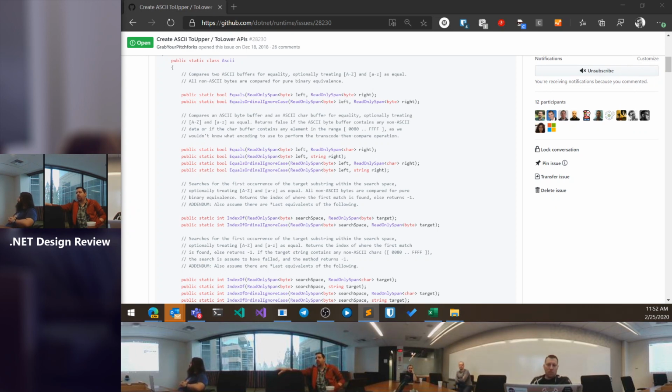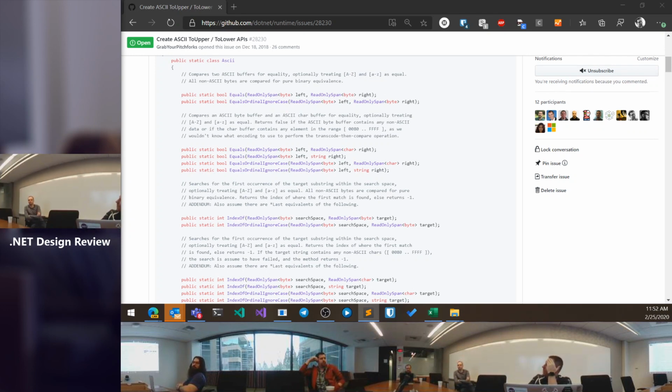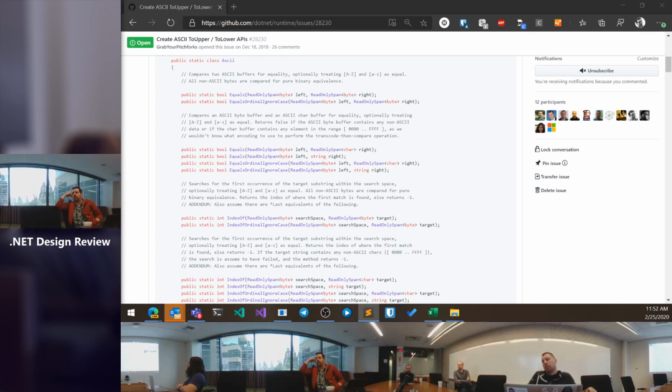Okay, third method cluster, index of, which is really just span.IndexOf, and index of ignore case, which is index of case insensitive. And how do you implement it? ToLower first, or you do it on demand? On demand. Is it vectorized? Can you vectorize it? That would not be vectorized for ordinal ignore case. It generally should be okay because what you're searching for should be near the beginning of the string in the common case, at least in the protocols that I've seen. If it comes down to it, we can vectorize it.